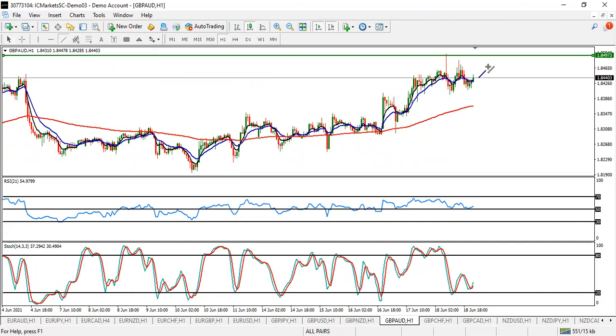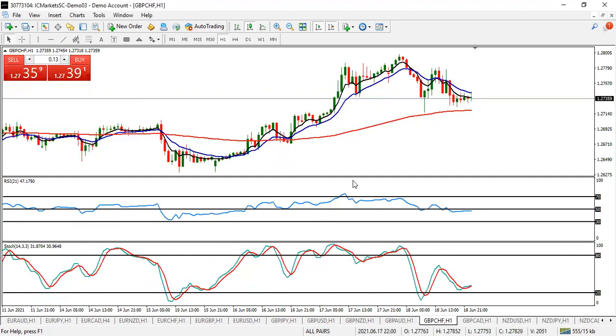Once the cross happens, we take our trade to the upside and take the small profit before this green resistance, because we may have a drop once price goes back there. We may have a drop again, or it will continue to push up. So be careful with that pair, the same way with AUD NZD. Be careful with GBP AUD as well. So GBP AUD, look for a buy.